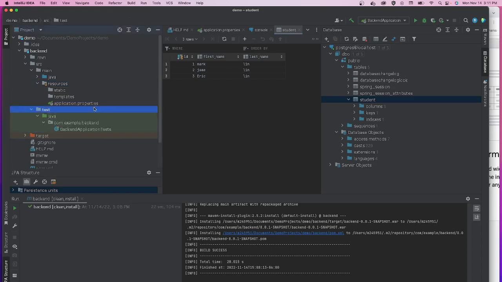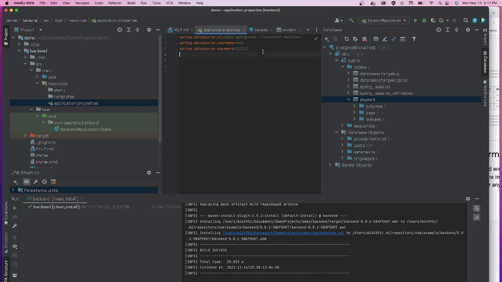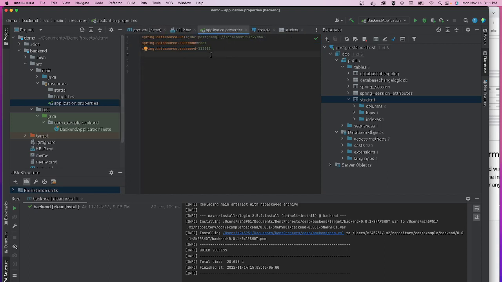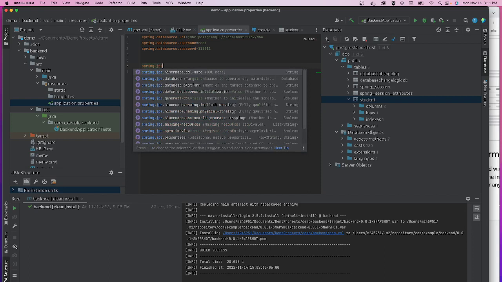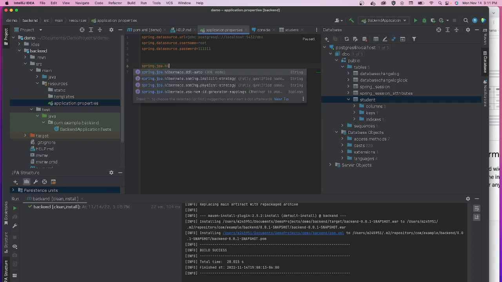So by supplying Spring with the database URL and also the credentials, Spring now would be able to access the database. Okay, and we also want to instruct Hibernate that on starting Spring, we don't want to recreate the table.